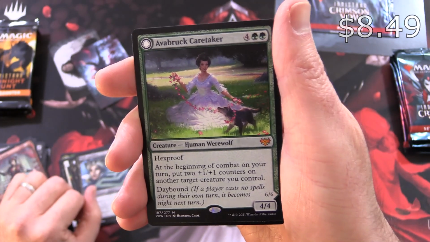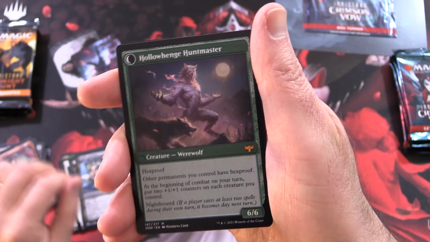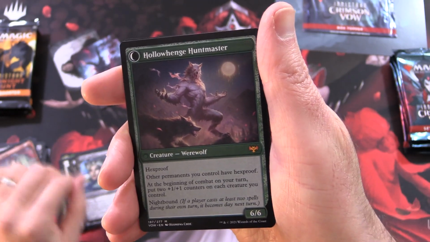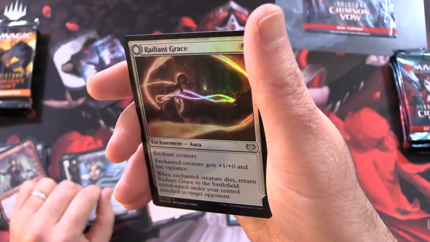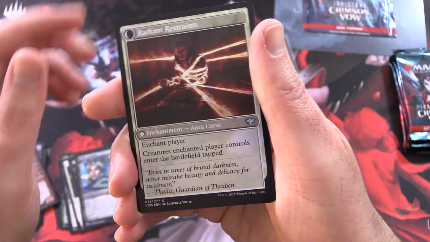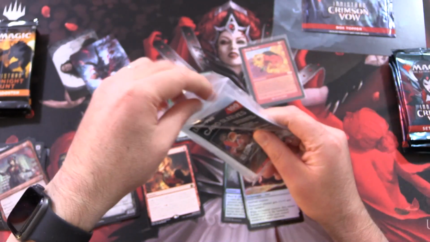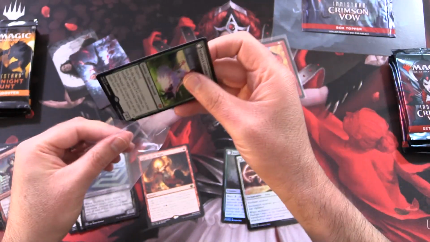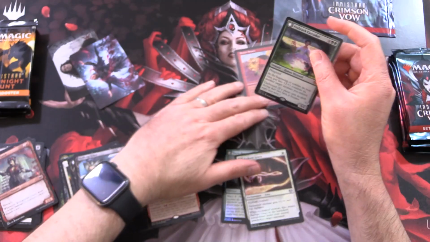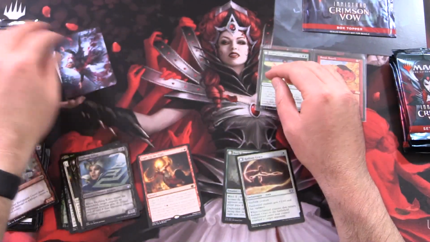We've got Averbruck Caretaker, and on the other side we have Hollowhenge Huntmaster. Alright, and a foil Radiant Grace, and on the other side, let's take a look at that, Radiant Restraints. Okay, so grabbing a sleeve here. Alright, so I think it was, yeah, that's from Crimson Vow. We'll keep those over that side.